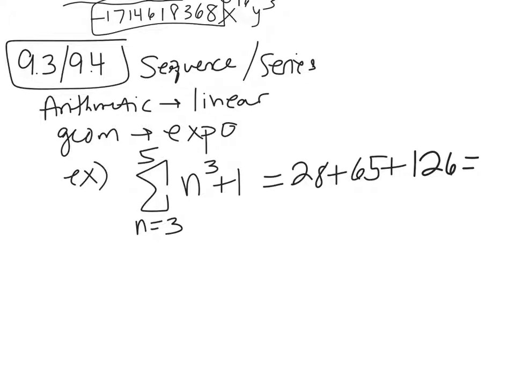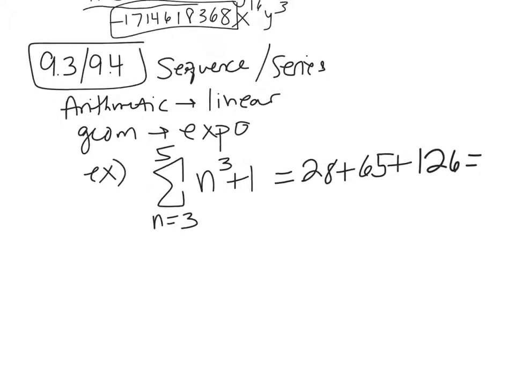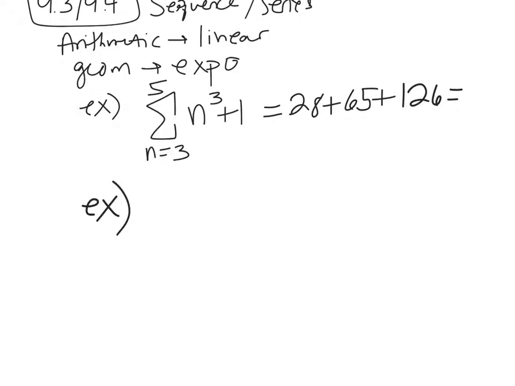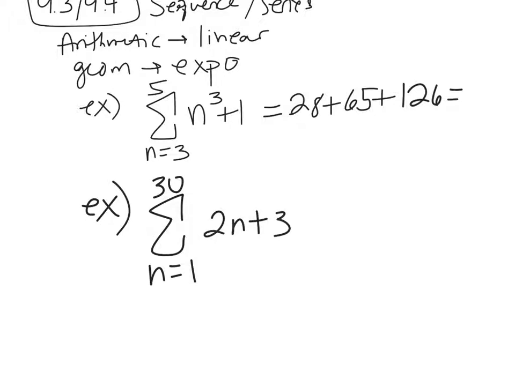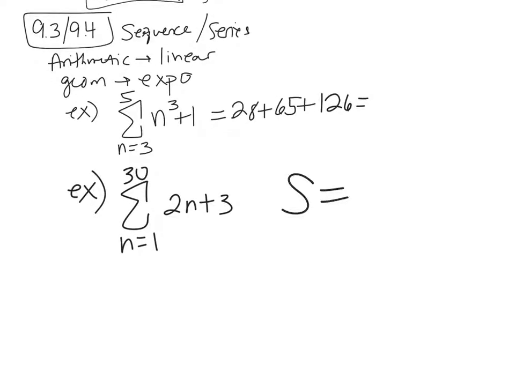Okay? And I won't do that many numbers because some of you don't have a calculator that will handle that, or you don't know how to use your calculator in that sense. But there won't be too many. And you just add them up and you're done. Okay? Now, if it's a lot of numbers, then you're probably going to expect that I would not ask you to add up, for example, 30 numbers. Okay, 2n plus 3. All right, I'm not going to ask you to plug the 1 in, then plug 2 in, then plug 3 in. No, I would never do that. There's a formula that you can use here. This is arithmetic, and the sum of an arithmetic formula is n over 2 times a sub 1 plus a sub n.